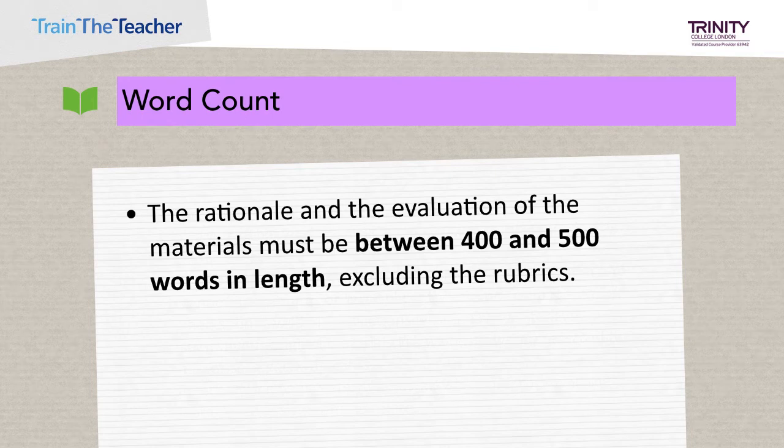You'll see from the MA template, the rubric word count is 143 words. So when you do a word count of what you wrote for the rationale and evaluation, subtract 143, and what is remaining needs to be between 400 and 500 words. Trainees often have difficulty with getting the word count down to 500 or below. The trick here is to answer the questions as concisely as you can, while still including all the relevant information. The word count does not include the brief summary of class data on the first page, nor any wording on the materials themselves.